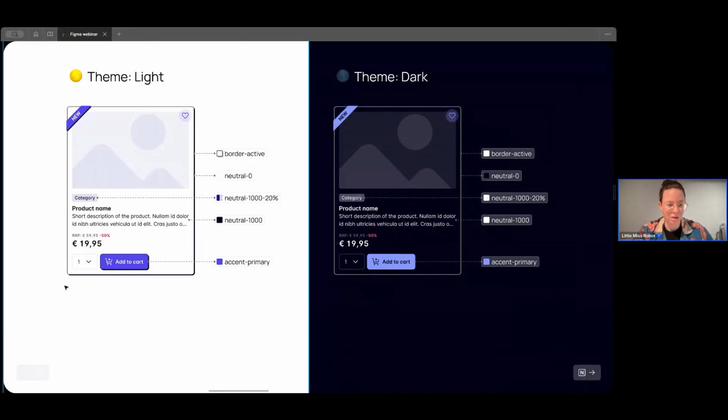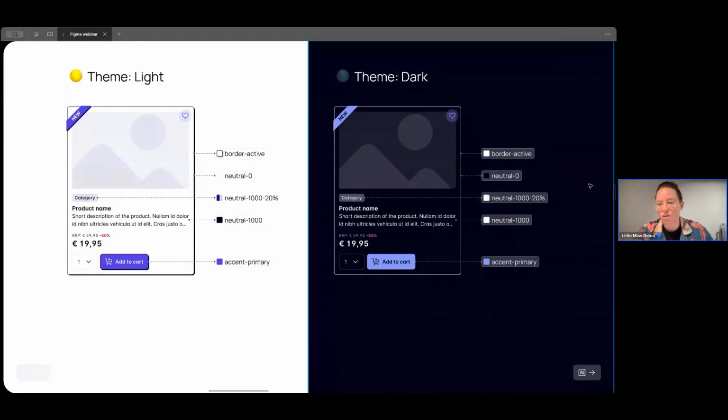So you see in this example, I have this little elevation on light mode. If you just transfer it one-on-one to dark, it will create this fat white shadow that's not very nice. So I just changed the value to a 0% transparent, full transparent value.